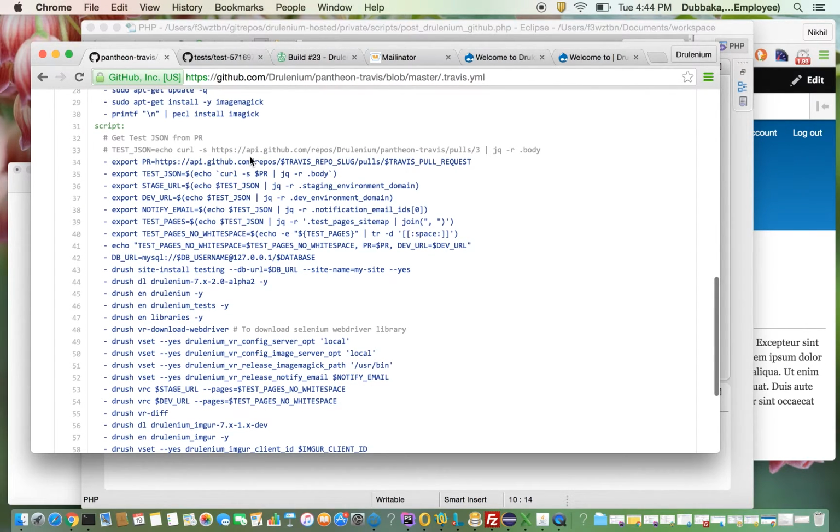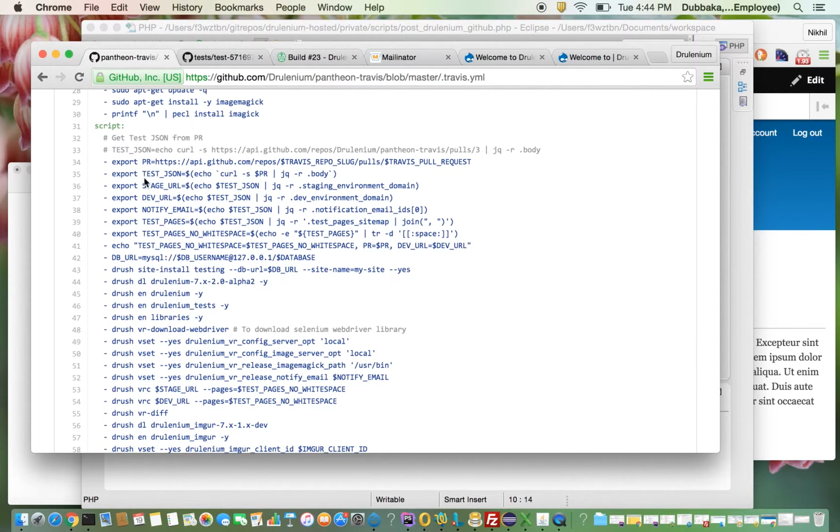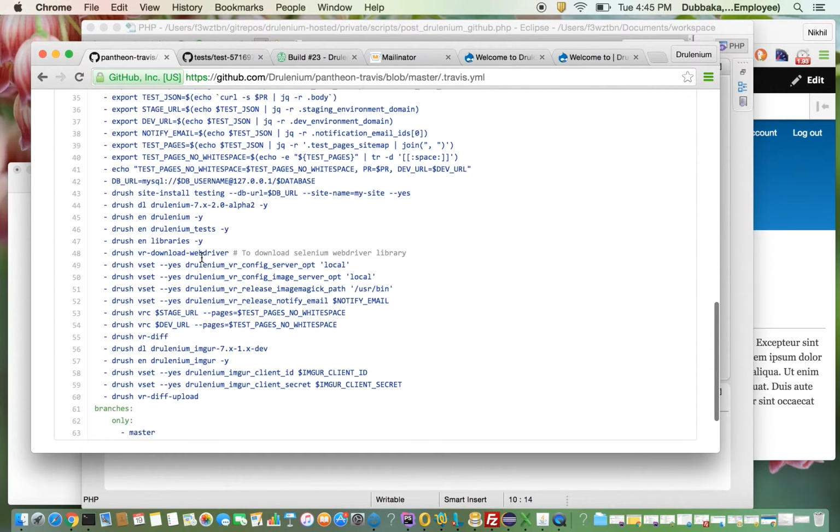And here it's taking the pull request that got created, and extracting some variables like the stage URL and the dev URL, whom to notify, and what the pages are, and then it installs the Drupal site. Then it downloads and enables the Drulenium module and other required modules and some configuration for the visual testing.